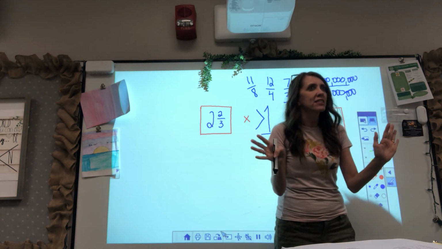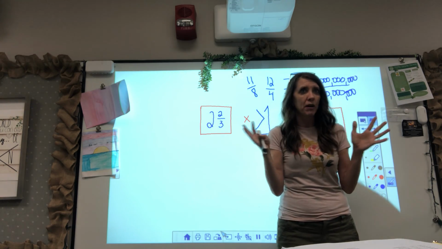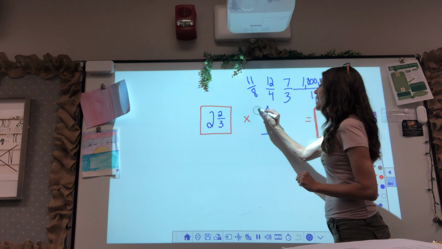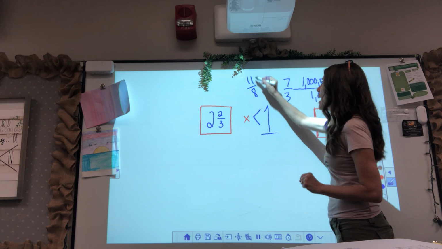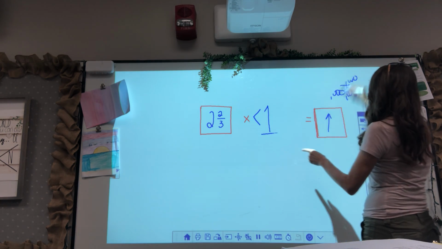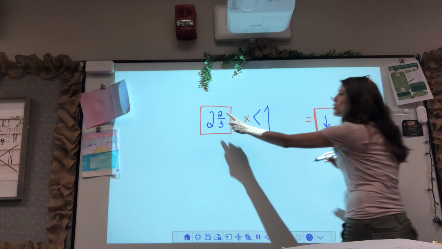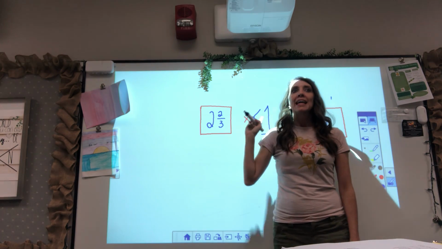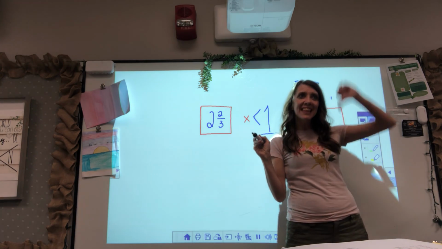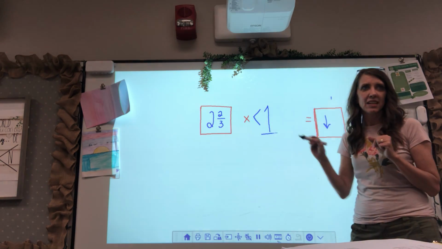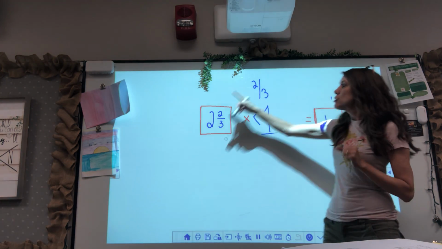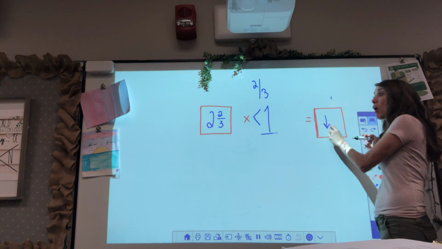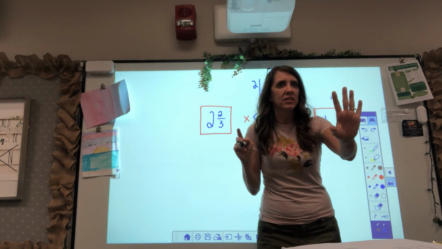The opposite is your last thing, and then you've probably got one of the harder things in multiplying fractions. If you have a second factor that is less than 1, what do you think will happen to your answer? It'll get smaller. It will be less than your original factor. Give me a fraction that is less than 1. Yes, 2/3. So if you have 2 2/3 and you're multiplying it by 2/3, which is less than a whole, it's going to get smaller than your original, right? Think about this. Wouldn't it be division? Just wait.